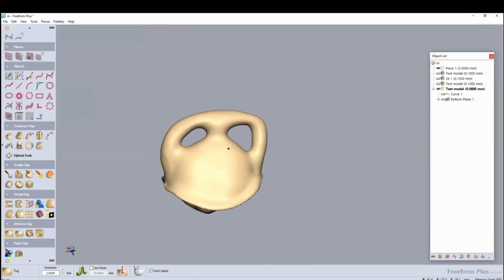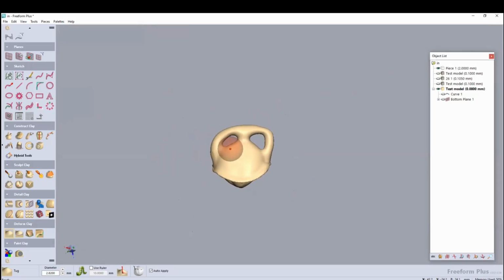But this is not all. Now I want to show you how you can export the model, because this software, Geomagic Freeform, has a very good function for reducing.